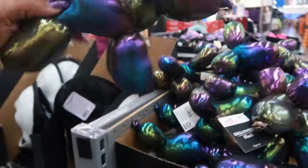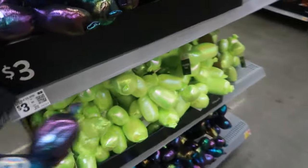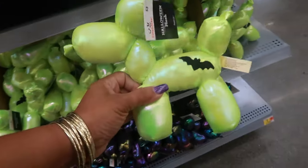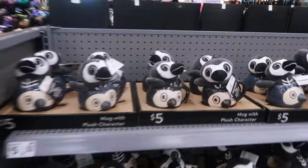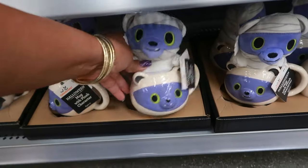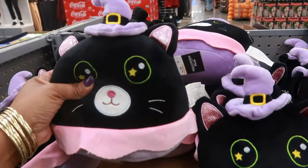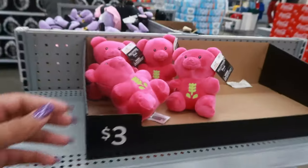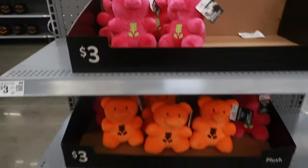What are these? Balloon dogs - look at that with the skull tattoo! I like the colors - oh, they have green too! The green one has a bat tattoo. That's cool and they're nice and soft - those are three. You got this little cup that comes with a stuffed animal for five. There's the mummy down here and then this little monster in the cauldron cup - also five. Five dollars for the little witch. You got a pumpkin. The small bears are three - pink bear, orange bear, and black.